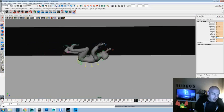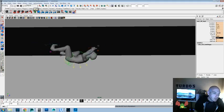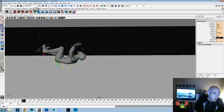Thinking we're going to have some intersection. Okay, so let's go into that ball roll. We'll give ourselves another frame before that. And we won't do this extreme. Tone it down a little bit more. Let's see how we can. That feels pretty good, except for the fact that it's intersecting through there. But one way to fix that is we'll just raise the translate Y up a little bit, and that should help.